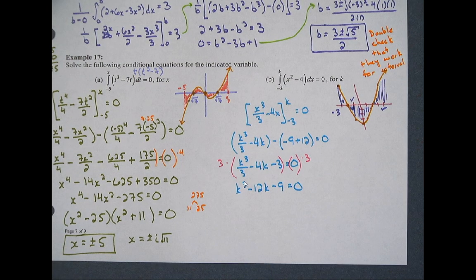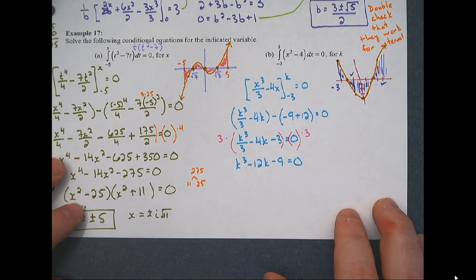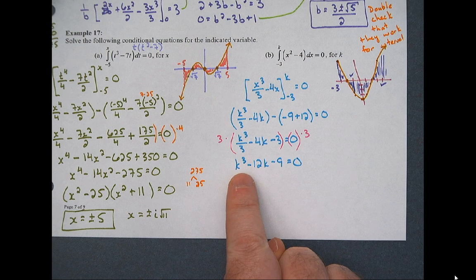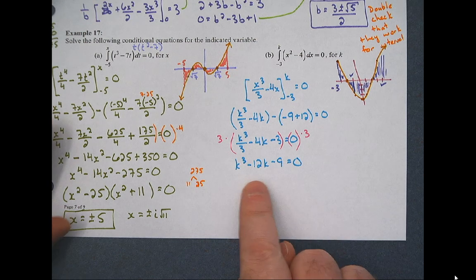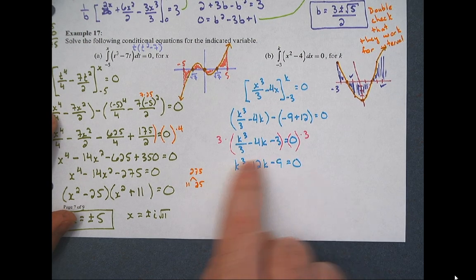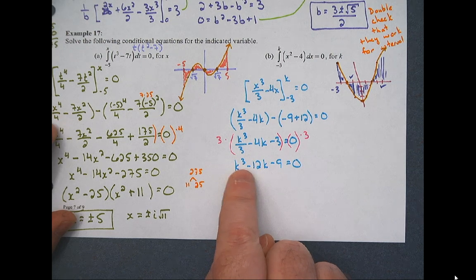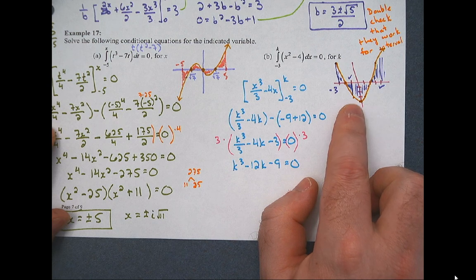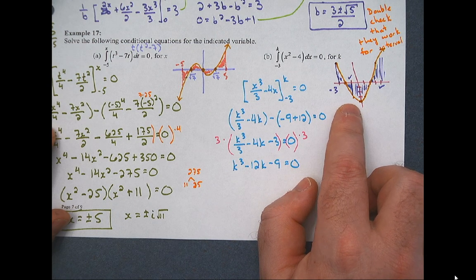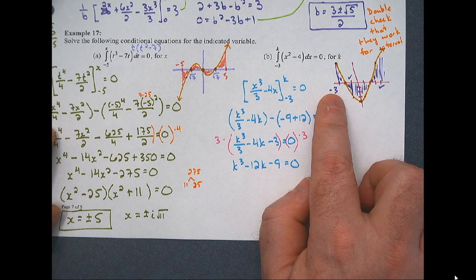Now, when I first did this problem, I did the quadratic formula. Sorry if that cursor is right in the way. First time I did this problem, I then did the quadratic formula next. And that's no good here because this is k cubed, not k squared. What we can do, though, is if we can find one solution, we could knock this equation down by one exponent. So if we look up here, we already graphically figured out that there's definitely going to be one solution. The solution of negative 3 is going to work.